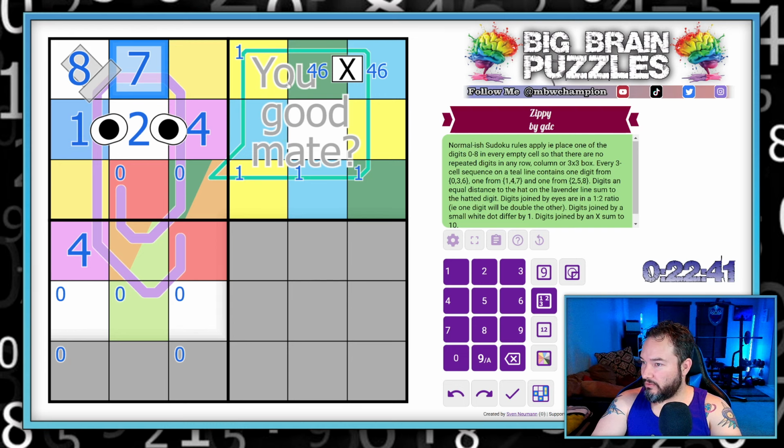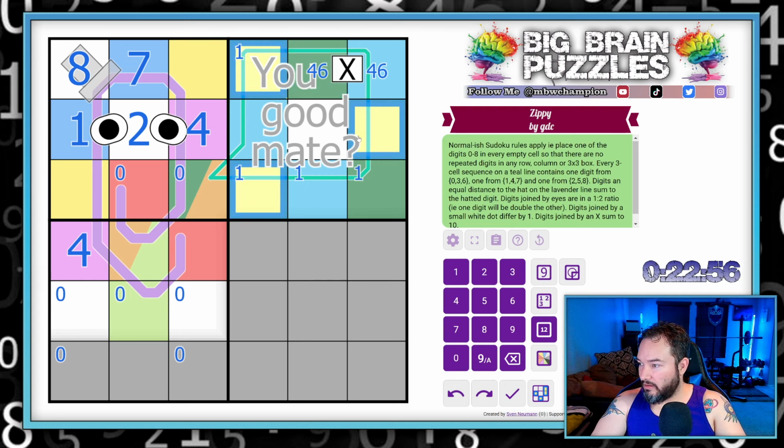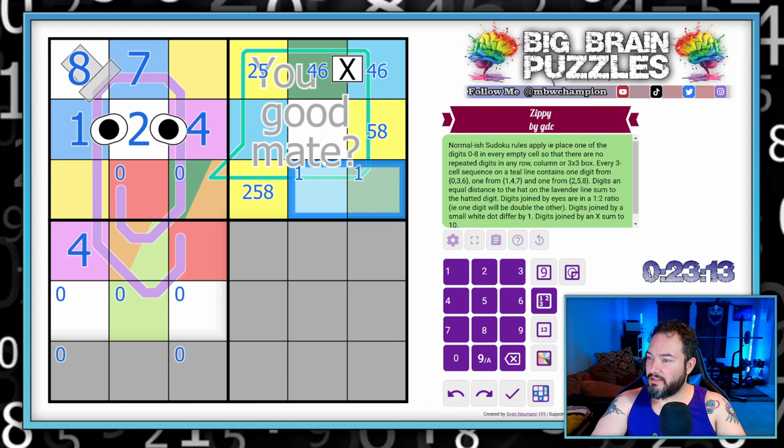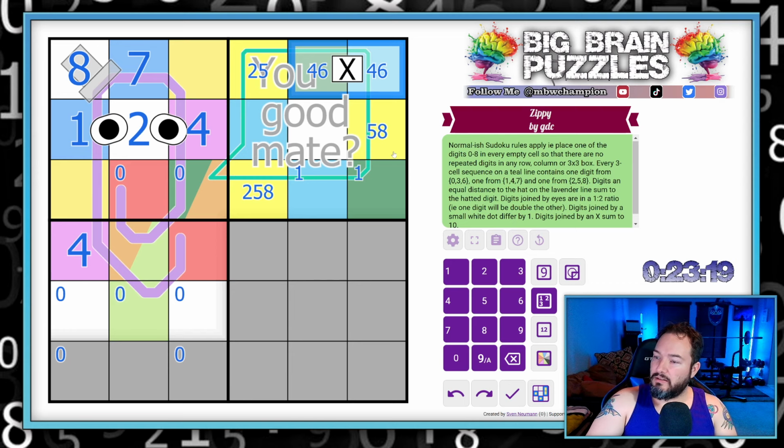Oh, actually, what we can do. One of these has to be the 6, like this sequence, and one of them has to be the 4 sequence, meaning the yellow is actually going to be a 258, and I'm going to erase it in a moment, but I'm just going to put them there really quick. But this can't be an 8, and then this can't be a 2. Meaning, this can never be our 1s. So the 1 is going to be somewhere here, which we know because it has to be part of the 4 sequence. That's cool. Okay, awesome.